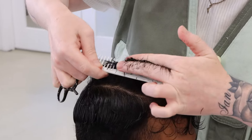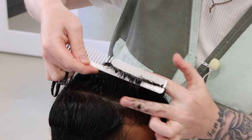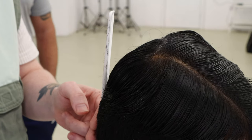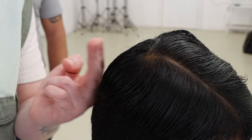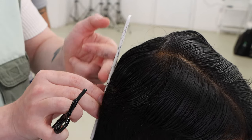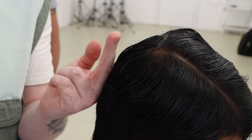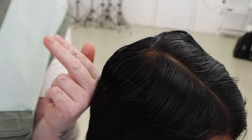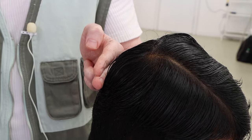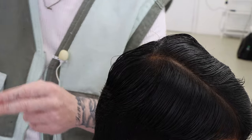That will in turn help me with my graduation when taking a short square line. We're coming slightly more round now. All we're doing is swapping out the comb and using our fingers — the fingers now act as the comb. Where the comb came off the head, the knuckles replace that point, and the comb acts like a little weight indicator. The more horizontal the section, the more weight we will build; the more vertical the section, the less weight we will build.